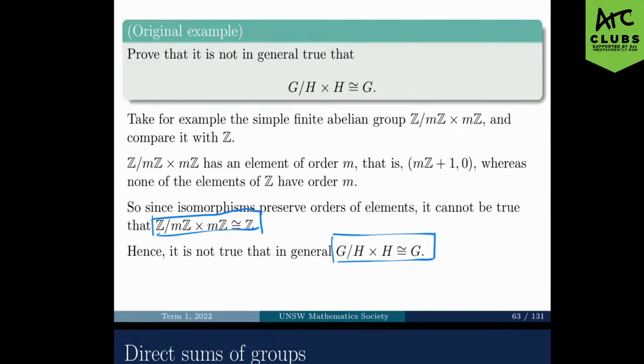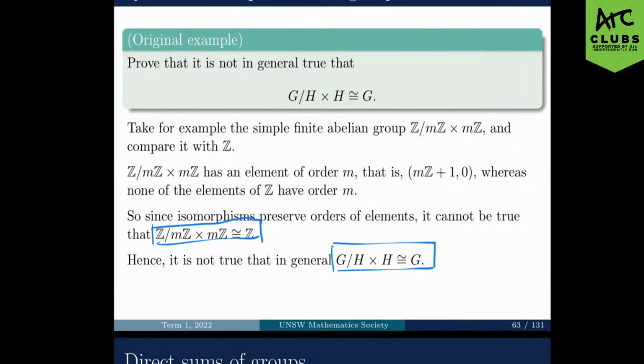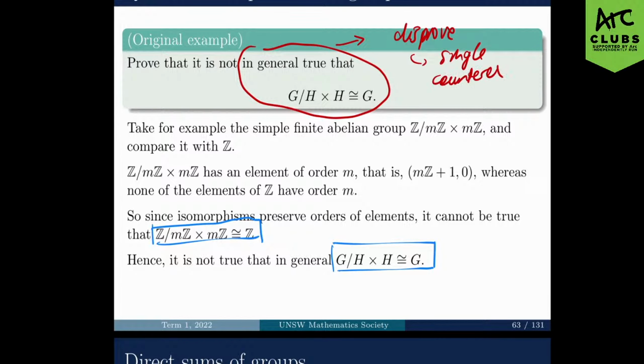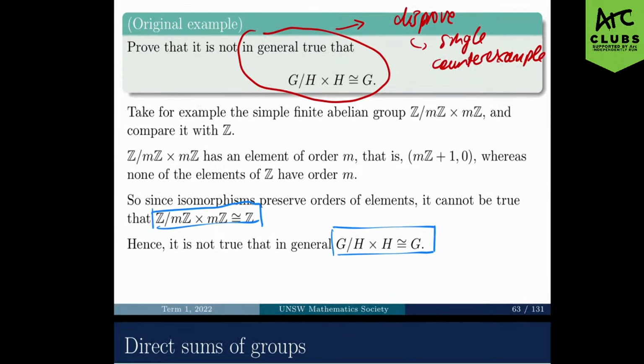So one thing we should mention is that the wording of the question here is quite important. It's saying it's not in general true, which means you can disprove it just by a single counterexample. But if you're trying to show that, for example, this is never true, then you can't use a counterexample. You'll need to do a direct proof and somehow show that in general, right, these can't be isomorphic. In this case, it's enough just to do a counterexample.